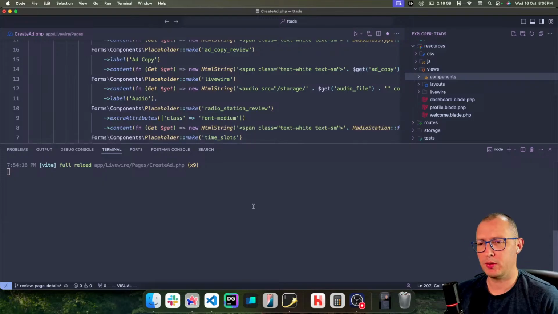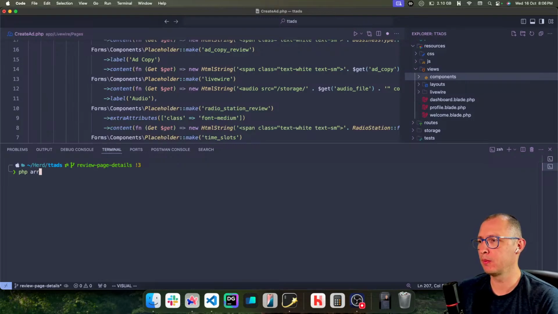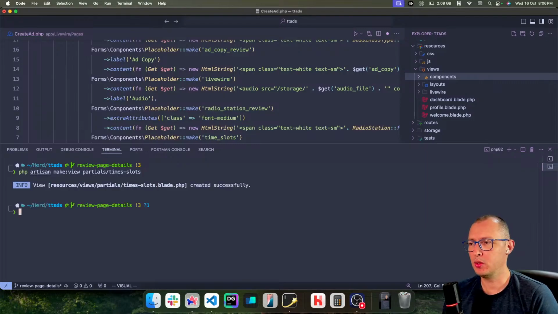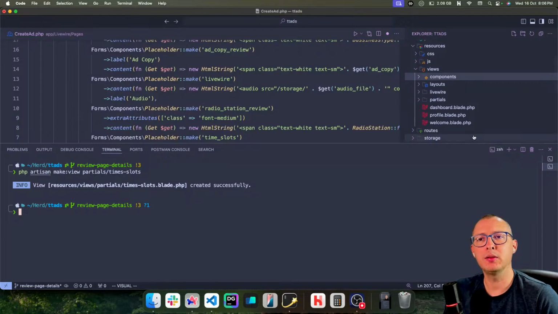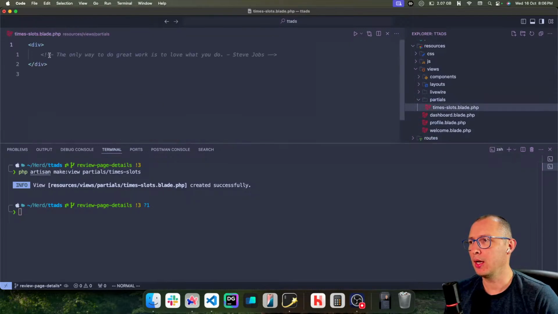Let's do partials. php artisan make:view. Let's call it partials time slots. That should give me a file in this folder here called time slots. It has nothing right now. Let's put something in it.